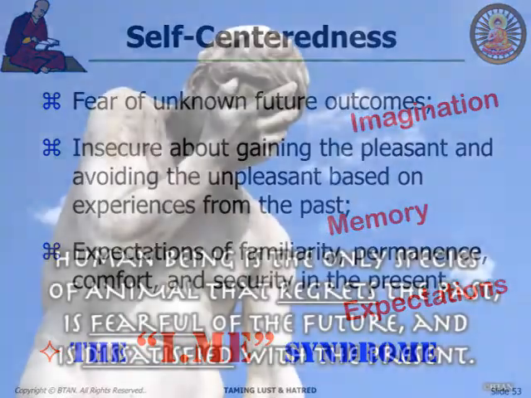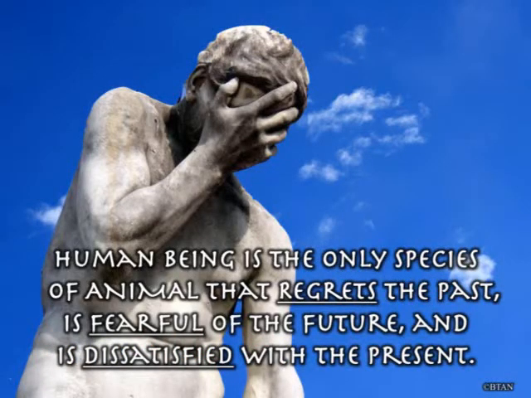Simple example. Human beings are the only creatures, the only species of animal that regret the past, are fearful of the future, and never satisfied with the present moment. That's who we are. We're always thinking about past experiences and regretting that it is over. We're always imagining things in the future and fearful that bad things can happen to us, good things no longer stay with us. And then when we look around, we are never grateful. We are always dissatisfied. We find reasons to be unhappy. We're very good at finding reasons to be unhappy. We are not so good when it comes to finding reasons to be happy. That's why we are dissatisfied. That's why there is dukkha.